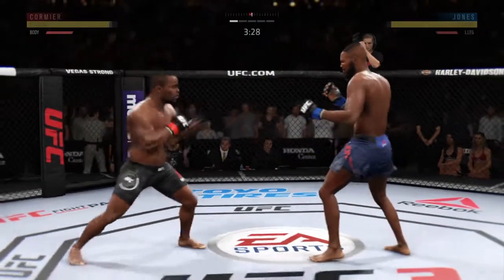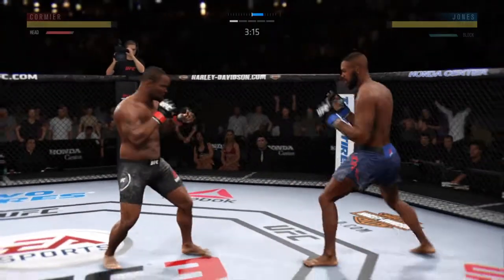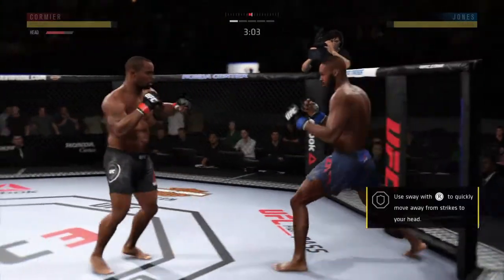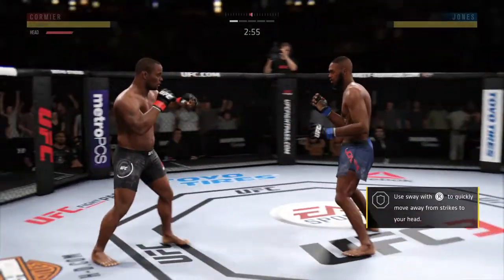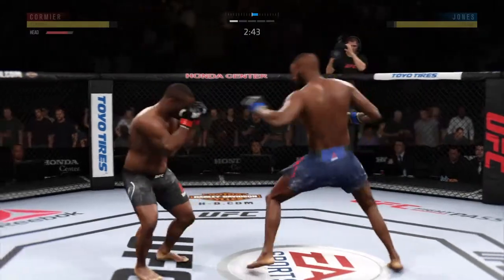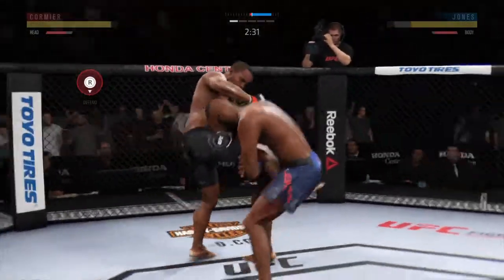Well, he left his body wide open there for that hook shot, Joe, and he paid for it. He is leaning in. I know he's got the guard high, but that means the body is exposed, and the opposition took full advantage there. Kick lands for him. These guys are swinging. Under 3 minutes now to go in round one. There's a nice left by John. Back to the overhand. Oh, beautiful kick there.